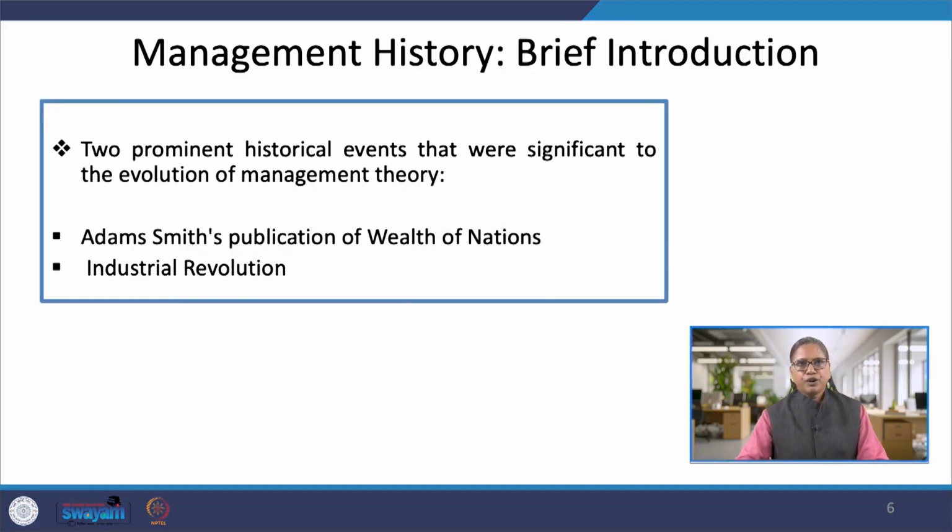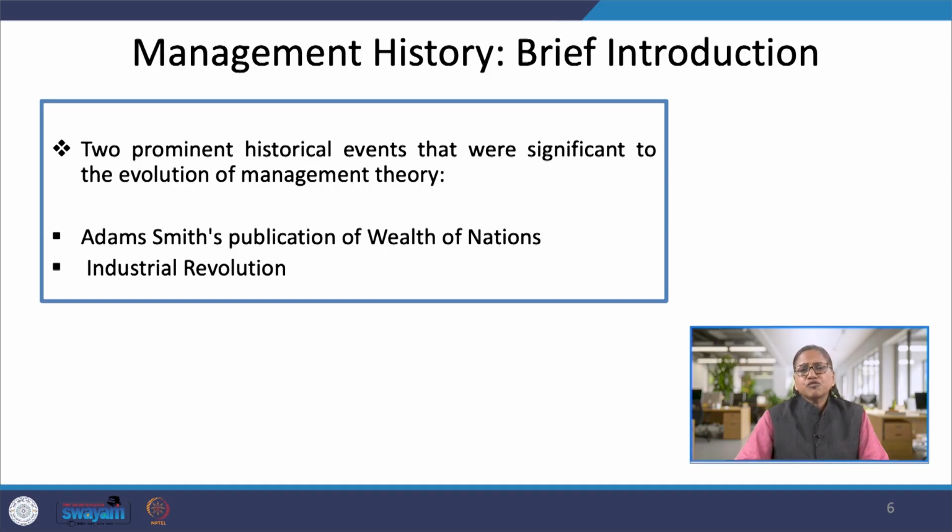Moving forward with the discussion of management history, we have seen that history has an impact on the evolution of management theory. People have long been writing about how to make organizations more efficient and effective, since long before terms such as management came into common usage. The evolution of management theory is associated with matters of relationship at particular times in history.